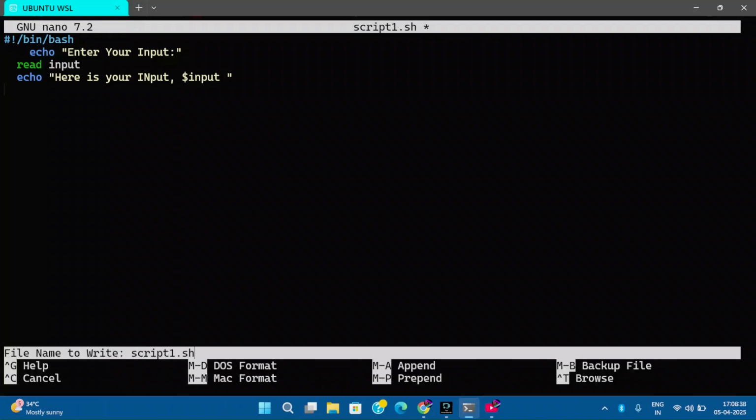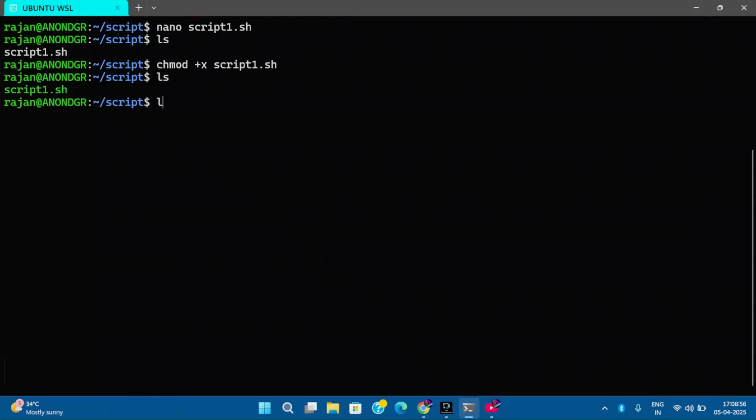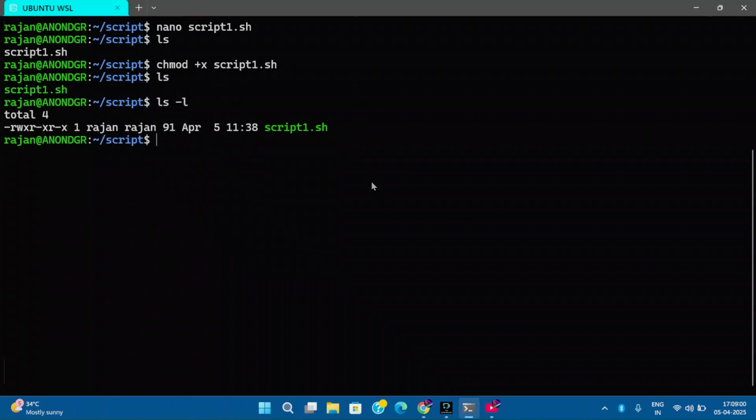Let's save this using Control X and Y, and you can see this is my script1.sh. Now I have to make it executable. In order to do that, I am using the chmod command and then plus x to make it executable, then the script name, and hit enter. You can see the color has been changed, which means our script is ready to execute now. Let me execute it, script1.sh, and hit enter.